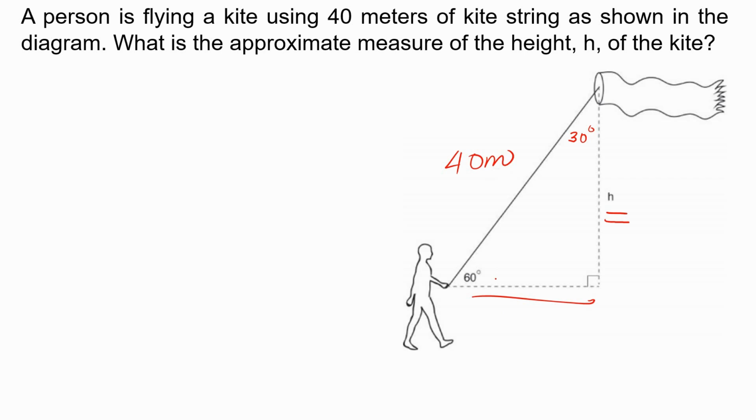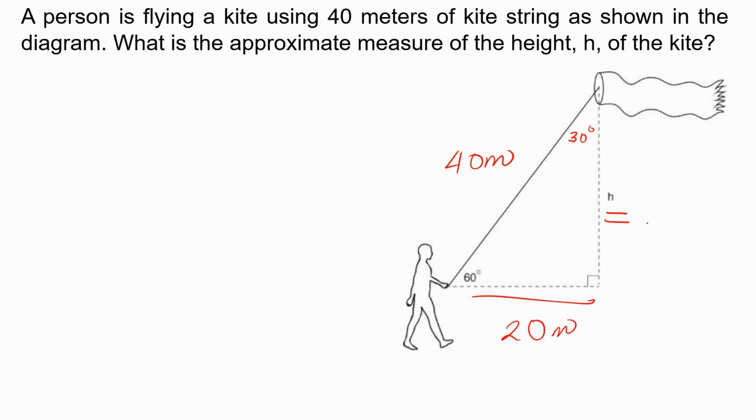To get the measurement of this adjacent side, find the measurement of the hypotenuse and just divide it. Reverse the concept. So 40 will become 20 meters. As a review, the side adjacent to 60, you double its measurement to get the hypotenuse: x, 2x. So 20, twice it, you will get 40, which is correct.